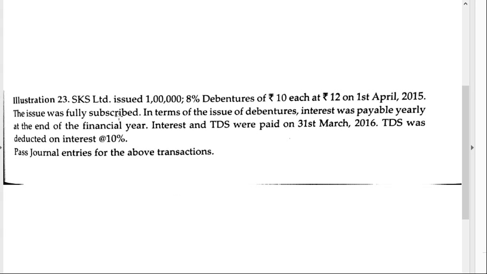First of all, we will pass the journal entry for issue of debentures. 1 lakh 8% debentures of 10 each are issued at a premium of 2 rupees, that is at 12 rupees, on 1st April 2015. So our first entry will be on 1st April 2015 for the issue of debentures.